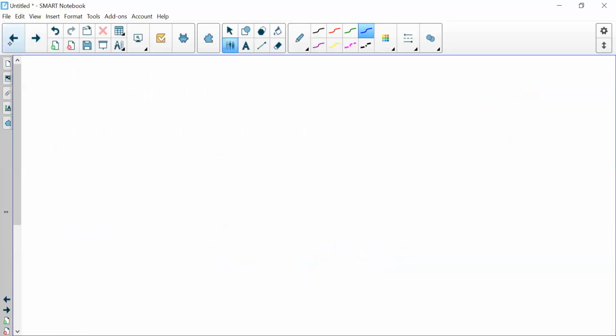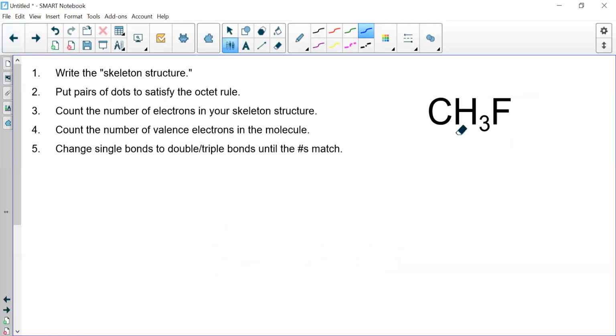And I think this is my last one. Yep. All right, CH3F. So the central atom could either be the carbon or the fluorine because they're alone, but it's going to be the carbon. Carbon is your central atom. Make that a little nicer. All right. So since there are 4 things bonded to that carbon, we got to go all 4 directions. There are 3 hydrogens and 1 fluorine.